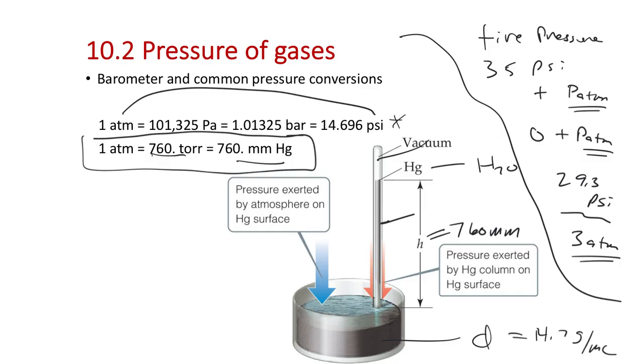And then the torr unit. I don't know why they have 2 units that have the same conversion, but 1 millimeter of mercury is defined to be a torr. And so you also have 1 atm is equal to 760 torr. So 745 millimeters of mercury would just be equal to 745 torr. It's kind of silly that we have 2 units, but you'll see those 2 units used a lot in chapter 10. And you'll also see conversions to and from atm a lot. You'll have these conversions given to you, so you don't have to memorize them, but these are the ones we'll use a lot in this chapter.